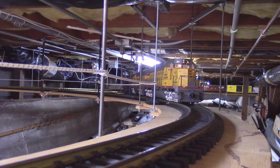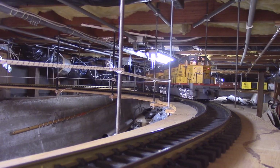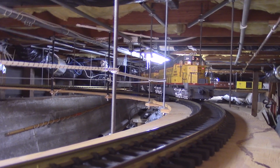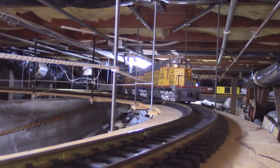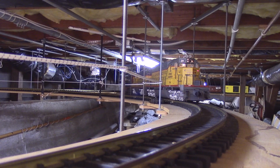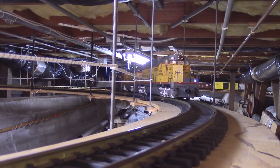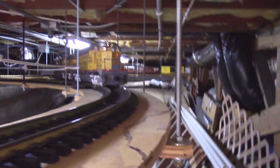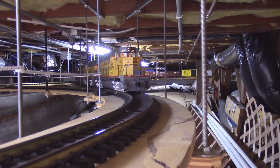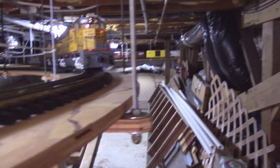So Noah Wilson on LSC had a comment about these engines running together, so I decided to put them together just to show how they work. Since all these locomotives have the 1 ohm resistors in series with the motors, they're all relatively the same as if they didn't have the resistors in series with the motors. So this will be a comparison here, and I'll run the train just a little bit faster, and it's in pulse width modulation right now, and we should see all the wheels at this very slow pace turning.